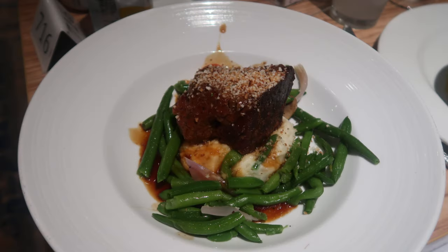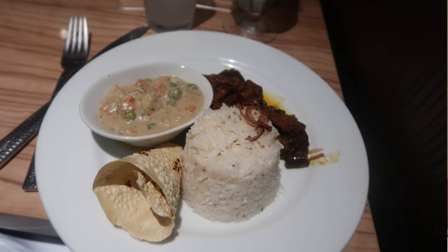I got the short rib. And I got the Indian vegetarian. It had an eggplant curry, rice, and a coconut, carrots and pea kind of curry. It was a sweet curry. The rice was like jasmine rice, sauteed with onions and stuff. It was good. I couldn't eat all of it, but the rice was good. I took a little bite out of all of them to try it.